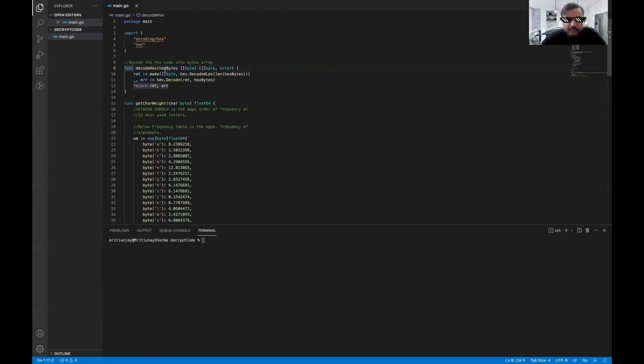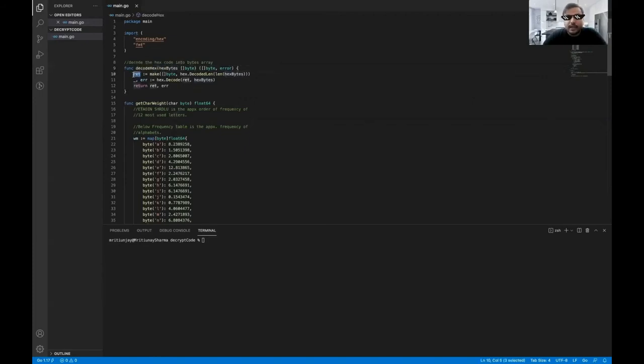So function decode hex, hex bytes, byte, comma, oh my God, what is this? Actually, this is just the function name, decode hex. And this is the value that you are going to pass, the variable. Here, the variable is of type slice or array of bytes, basically. So we need a byte array, and we are also passing a byte array as hex code. So this is the hex bytes. What we are going to get is an array in the form of bytes. Right now, they are hex bytes; you are not passing hexadecimal directly here. You have converted the hexadecimal to bytes, and that will be decoded into bytes, which we will be getting in this variable called ret, return.